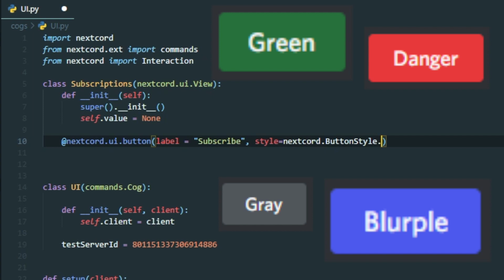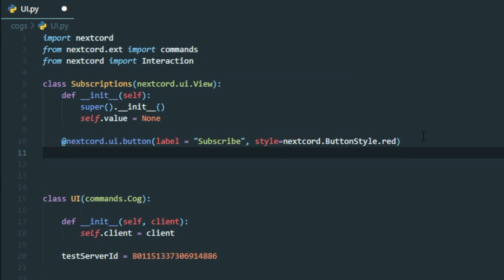For example, one of them on the screen will be red. Below it will say red. And so if you want that red color, you would type dot, and after the dot, you type red. Or maybe there's another one on the screen that says blurple. If that's the colour you wanted, you'd come here and type blurple, like that. Or whatever the name is. You see what I'm saying? So look on the screen at the moment, see what the different colours are, and then come and type the name of that colour after like that. So I'm going to do red. So great, we've now styled our button, and we've given it the text of what it's going to say.